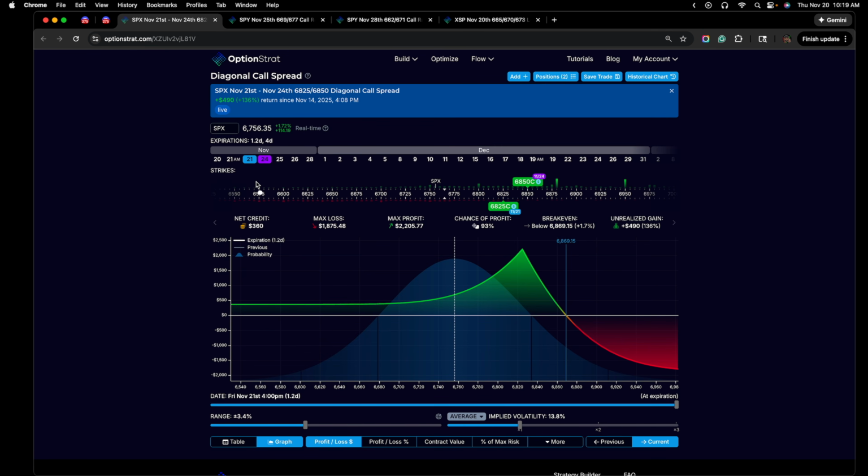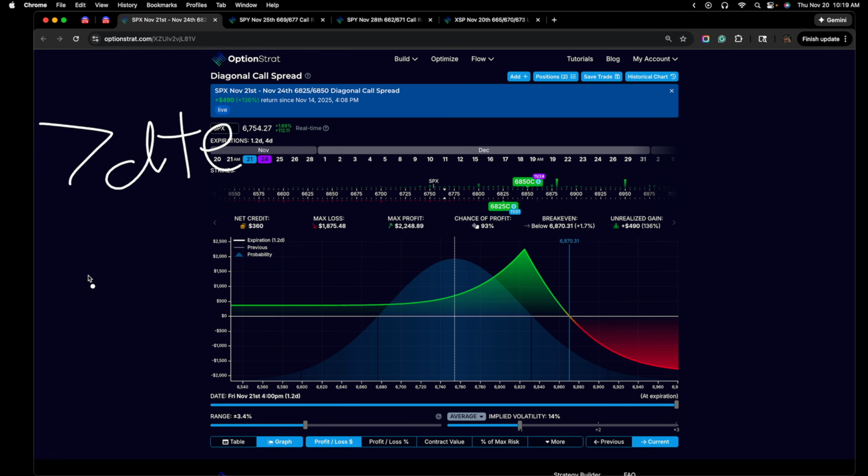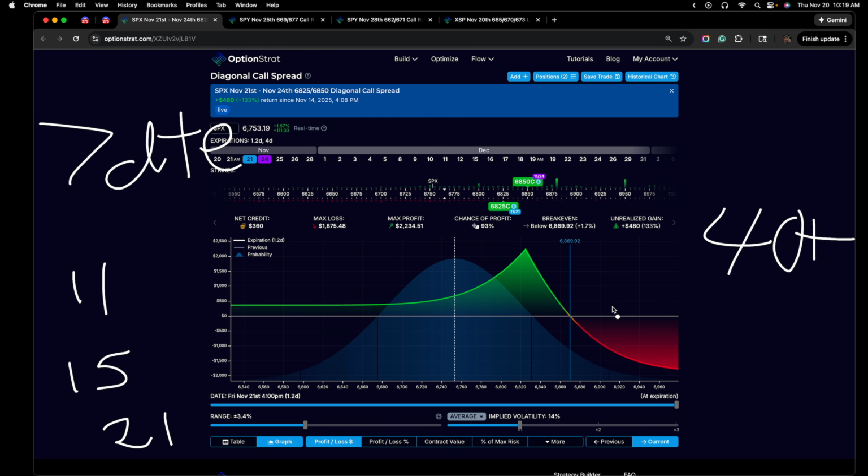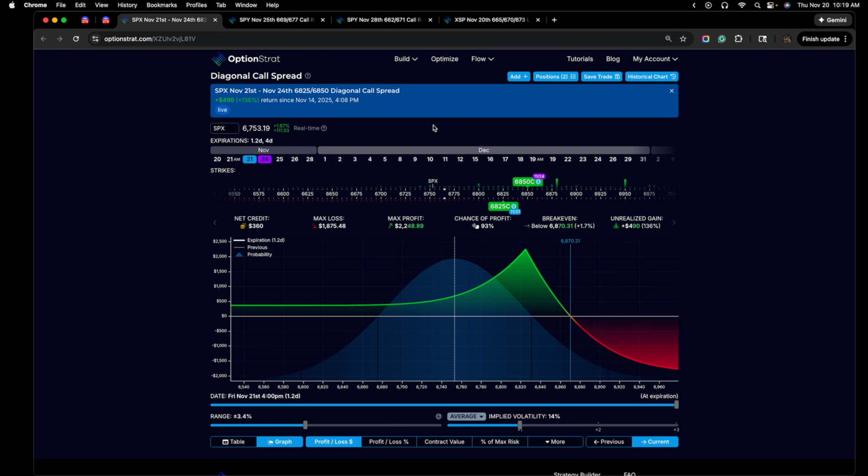This is a shorter dated swing trade for me as it was only a 7 DTE, so that's not very long, but I will often be in an 11, a 15, something like a 21 DTE. And then obviously, with the income spreads, they're going to be around 40 something DTE if I'm running some sort of iron condor. But I want it to be a little bit more aggressive this week, as it is also another part of my personal goals. I want to get back into more of the weekly options, which is where I think most of us started out. Then I started pushing out further and further in time to get more safe to run bigger spreads.